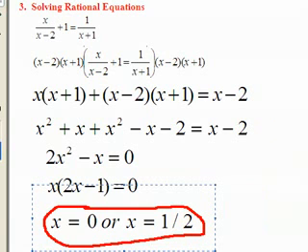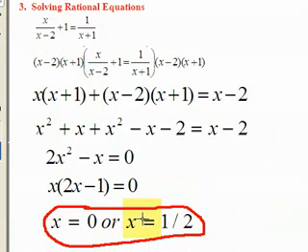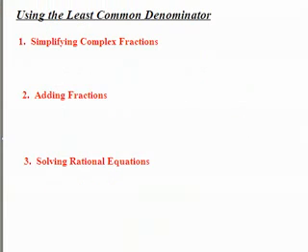Now, one of the things I should have mentioned from the very beginning is that x couldn't be 2 or negative 1, and since neither of these answers are, these are the answers. You should also check that these are the right answers, and they are. I have already made that check, and you can see for yourself that these two will work.